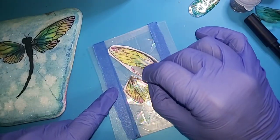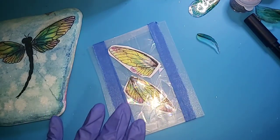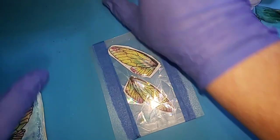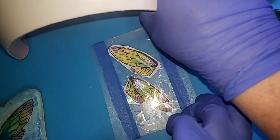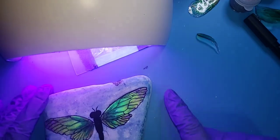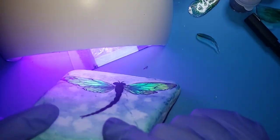But these outlines, first witness to it. All right, guys, what did I do with the torch? All right, definitely torch the bubbles out, but not too much because it's plastic, obviously, down there. You don't want to melt it. Okay, into the magic machine, the UV light. Go. 60 seconds. See the neon glow? I like neon.